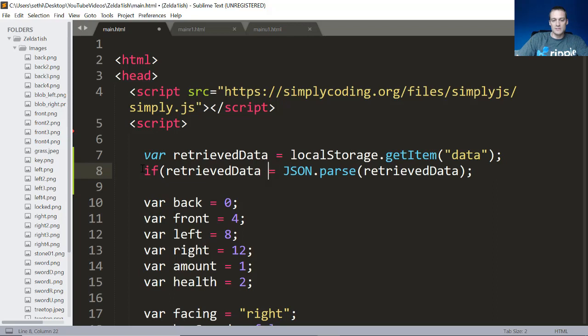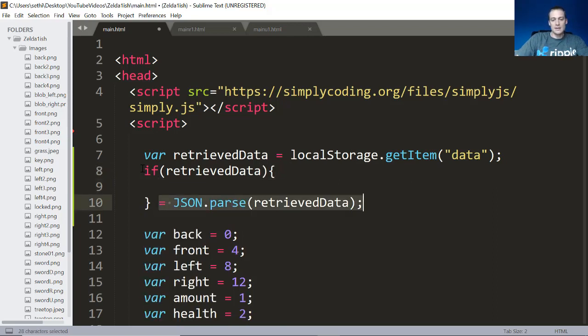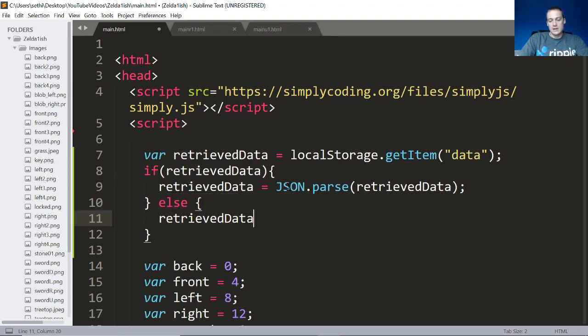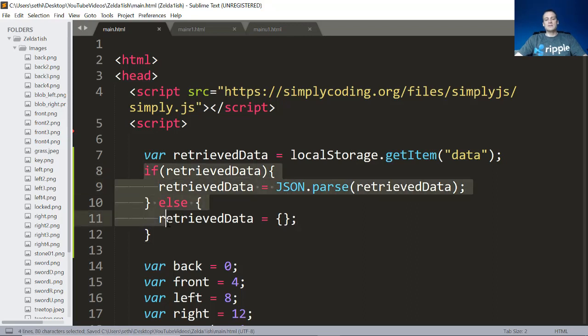So we're going to say if retrieve data exists, then set retrieve data equal to JSON.parse. Otherwise, retrieve data is equal to a brand new object that's empty. Okay, so this little if statement, I'll show you at the end how to clear the cache and play the game from the beginning, and that will make sure that it handles it the right way and we don't error out right when we start.